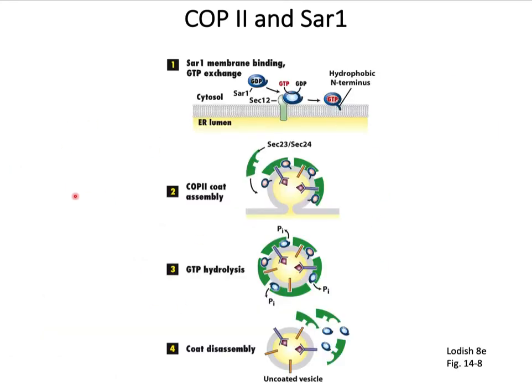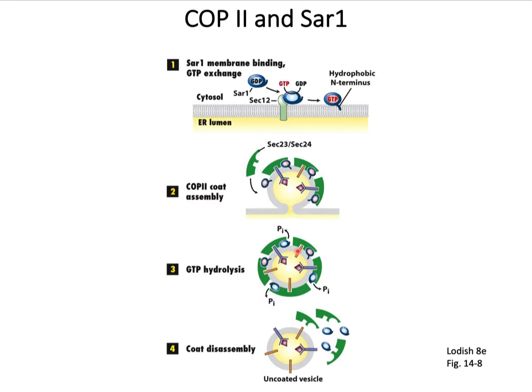So here is what is shown in this slide. This is from the previous slide. Here the SAR1 in the membrane, you can see, is recruiting the components of the COP2 protein so that the COP2 coat assembles, and this creates a mechanical force needed to form the vesicle. So here is the COP2 coated vesicle.